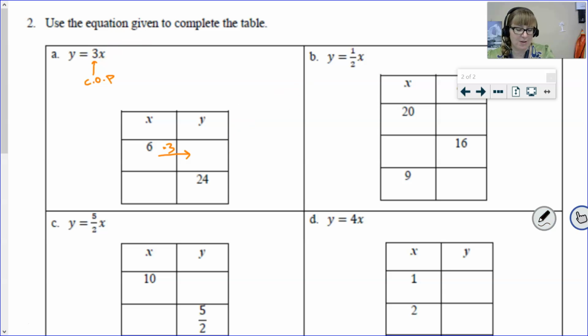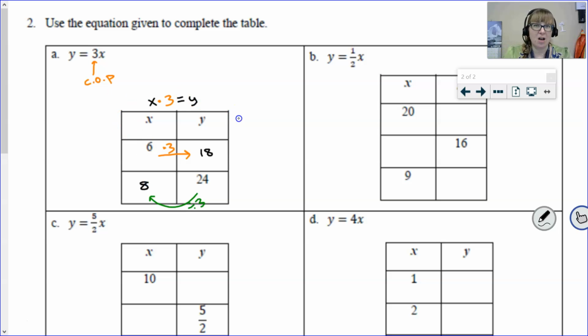So if we wanted to write that in reverse order, we would see x goes across the table by multiplying by 3 and it becomes y. That's really what that equation means. And so we're going to take the x, multiply it by 3, get y. We're going to take the 6, multiply it by 3, and it's going to give us what goes in the y column, which is 18. And now we know how to go forward, so now we also know what we need to do when we want to work backwards. Going forwards, I multiply by 3, so going backwards, I would divide by 3. And 24 divided by 3 is equal to 8.